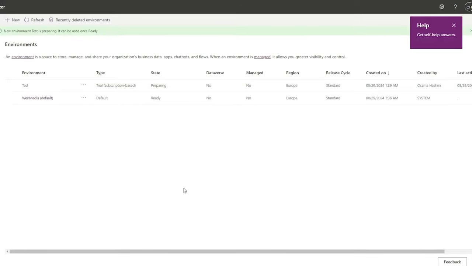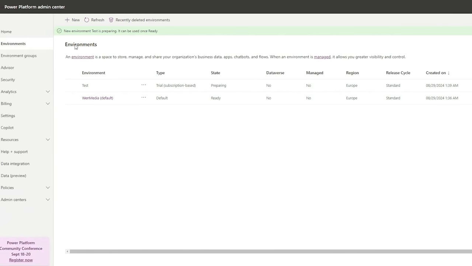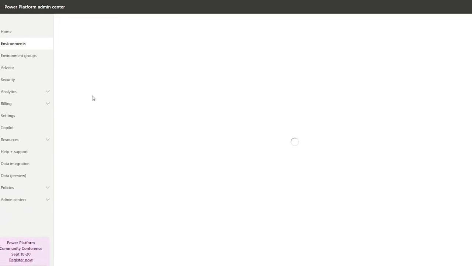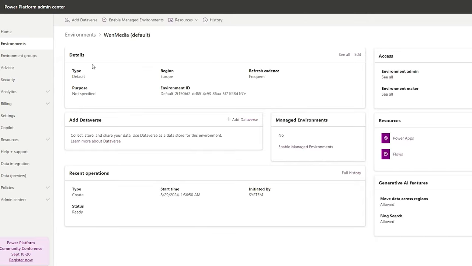And there we go. We are now good to go. So we have our environment ready. As you can see, we already had one ready as well, but we had to make sure to create another one. So right here, this is how it looks. This is the dashboard. Here you will have your environment. So if we click on an environment, let's say we select this one, here is all the things that you need to know about the environment and all the dataverse and everything.